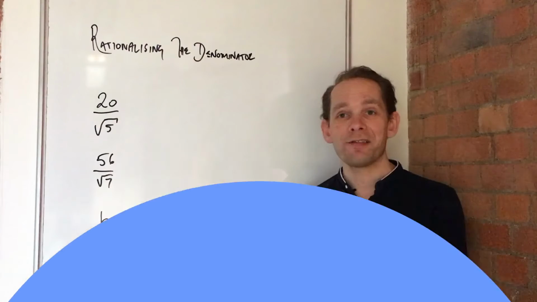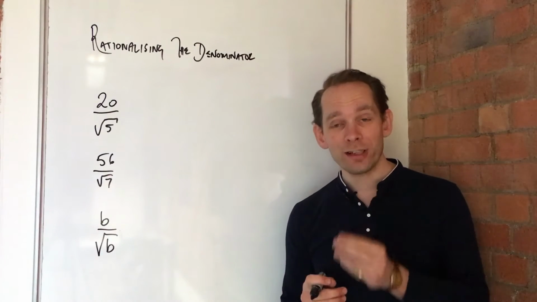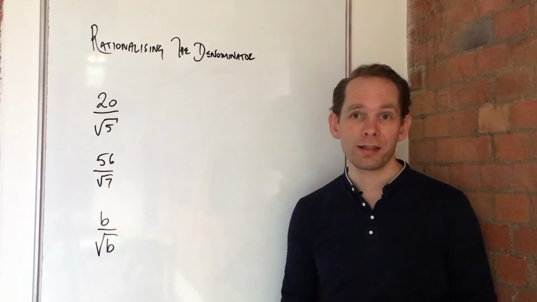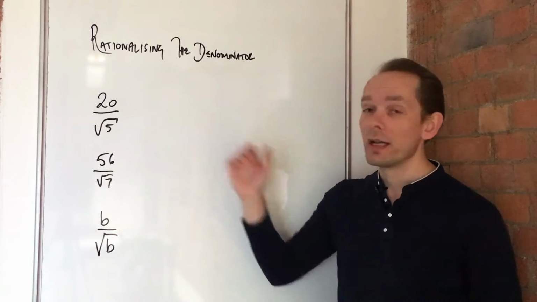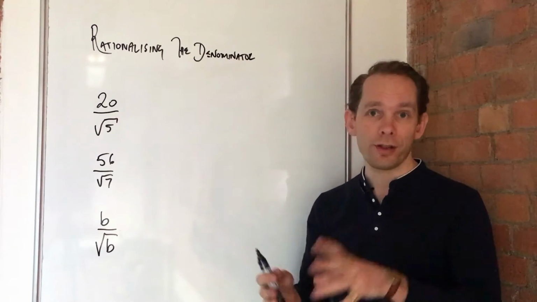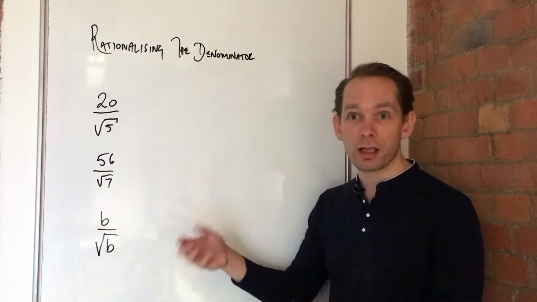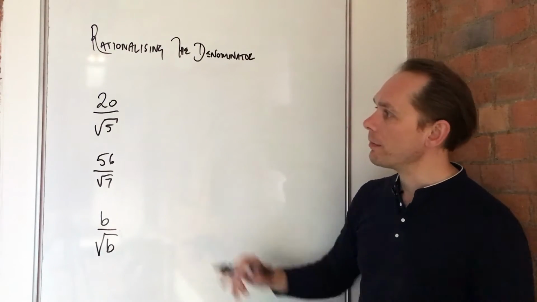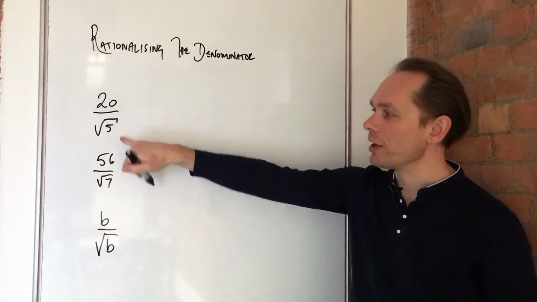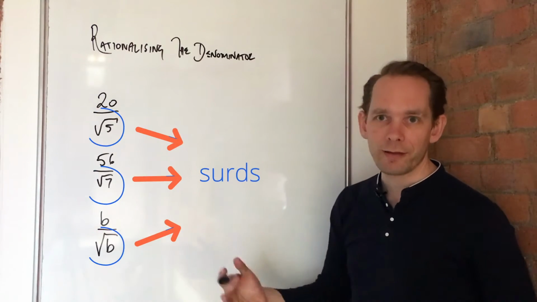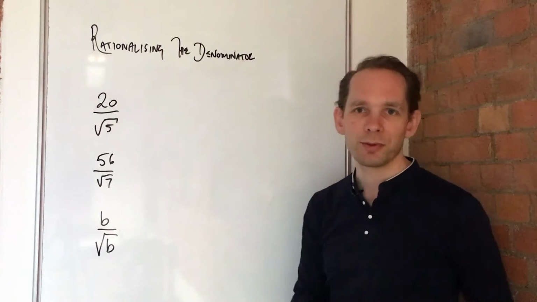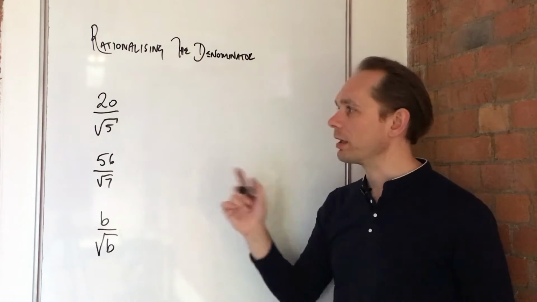Hello, this is a video on the important, tricky topic of rationalizing the denominator of a fraction. In this case, the three examples we've got, they're all on Tassomai questions, are relatively simple ones. So this is a kind of an entry-level problem. Now, we have these surds, these irrational numbers on the bottoms of these three fractions, and for reasons we won't go into, we don't like that, so we're going to get rid of them.